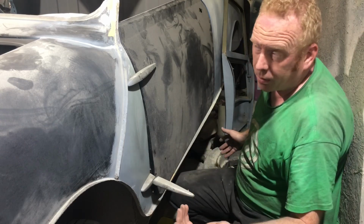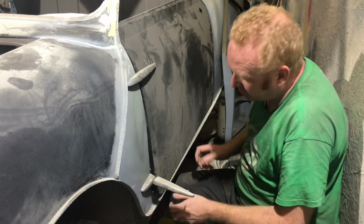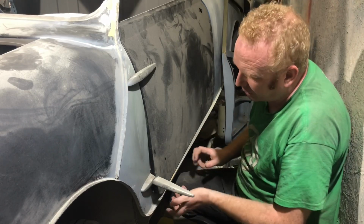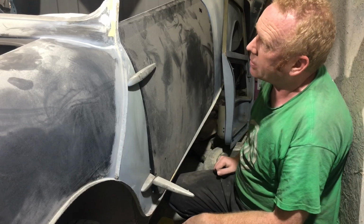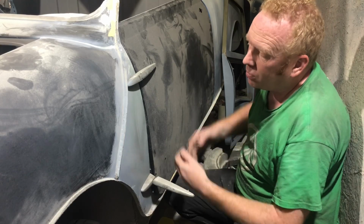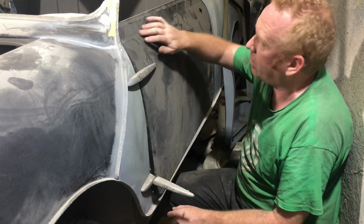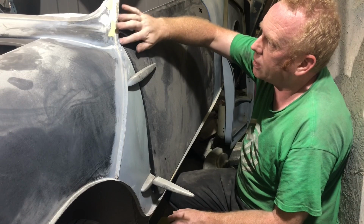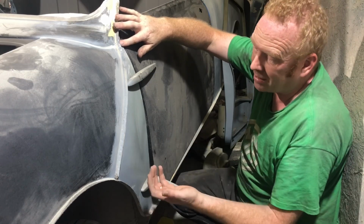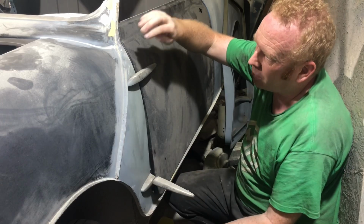Obviously, we've rebuilt the whole car. Obviously, we know it's square, but there could be a slight gap difference, and it's pinched up a little bit along here. So that could be an issue. The only downside of moving the thing up and making it fit better is that this shut line, or this panel line that goes all the way along the car, isn't quite perfect around the top of the A panel. But again, these are reproduction, so I can't tell if this is correct.